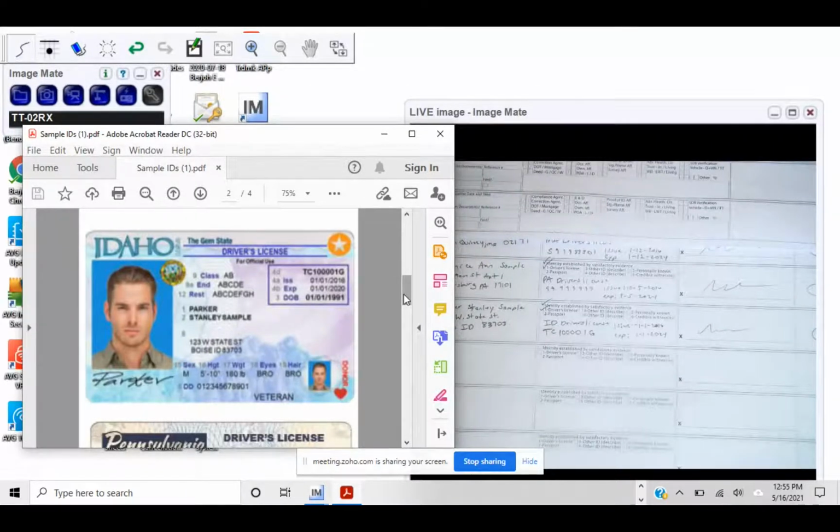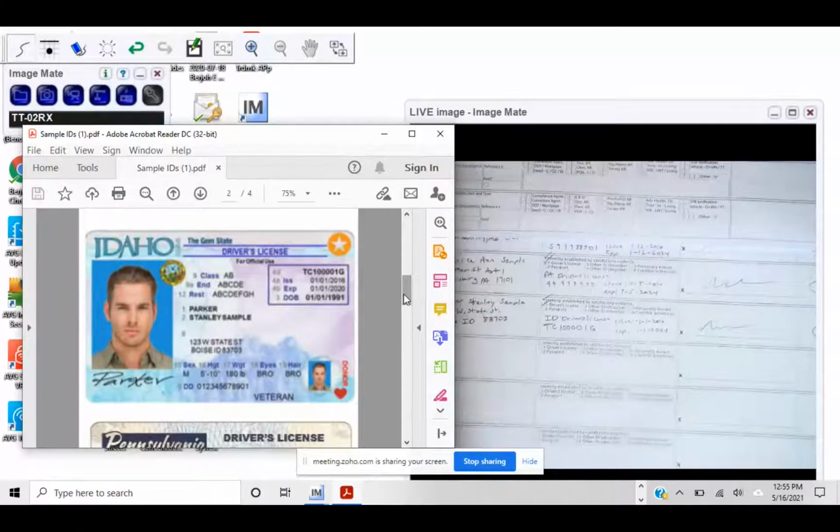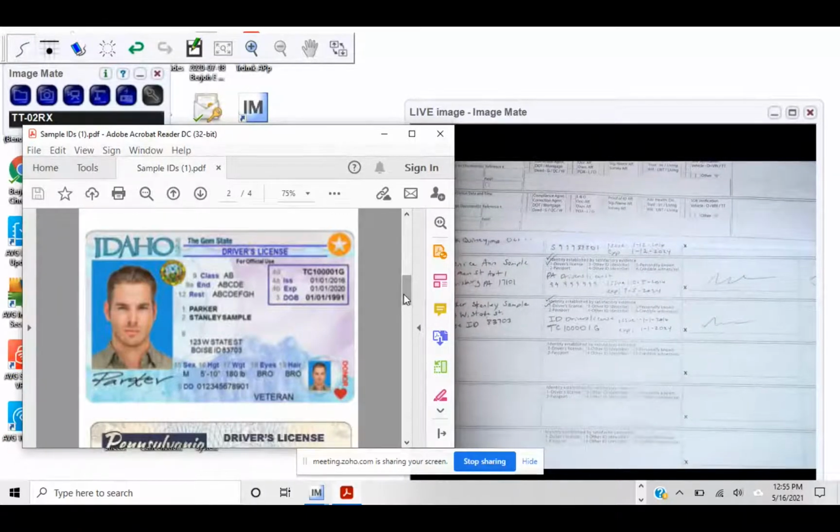So would you be able to, so say someone comes and they don't have a witness, so you provide your two witnesses. Could that be like two people that live in your household, like I could use my husband and my mom? Yep, as long as they're over the age of 18 and they themselves have valid identification, because they got to have valid identification too. If they don't have valid identification, I can't use them as a witness. Okay. Perfect. Thank you. You're welcome.